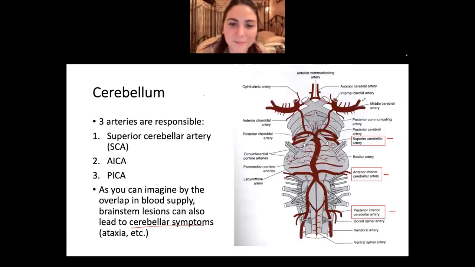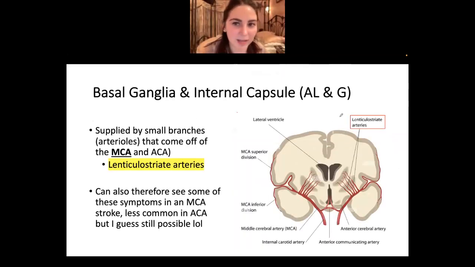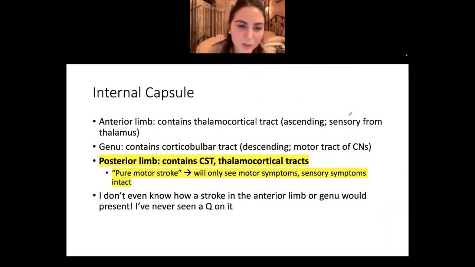So remember I said the MCA, I don't think you can see it in the circle of Willis picture, but here's your MCA. See these little tiny baby vessels coming off the MCA? That's what I'm talking about. So they don't really do stuff with the cerebrum. Those guys go into the deeper structures. So those things we talked about earlier, like the basal ganglia, the internal capsule, things like that. Those are called your lenticulostriate arteries. And I put here, you can see these symptoms in an MCA stroke, sometimes in an ACA, because you can't see them in here, but very deep in here, they can supply these deep structures.